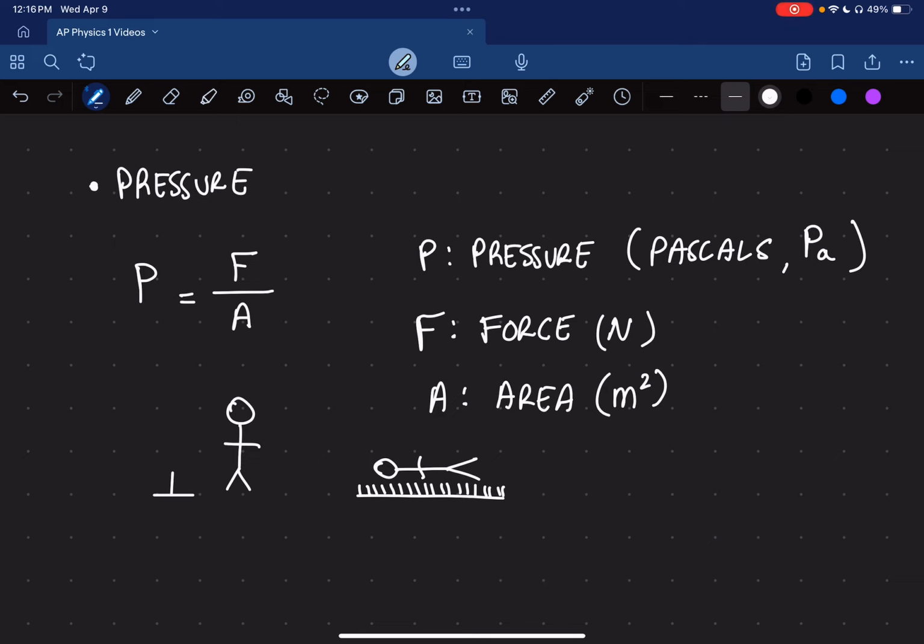And the reason is because of this. Would you rather the force of your body's weight be applied over a very tiny area? What is that area? If we estimate it to be a little circle, I tried to look it up because I couldn't think of it. It's about 1 times 10 to the negative 5 square meters. It's the point of a needle. It's applying all of your weight to that point. It's a very high pressure, and that'll puncture your foot.